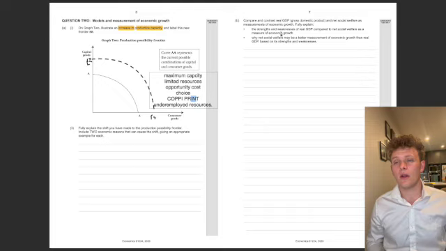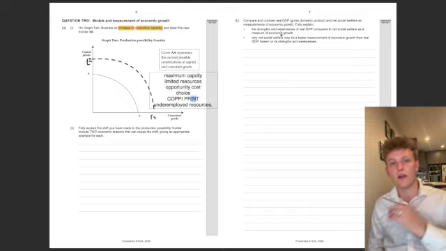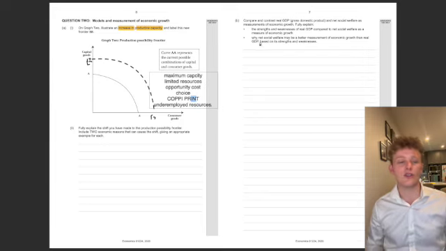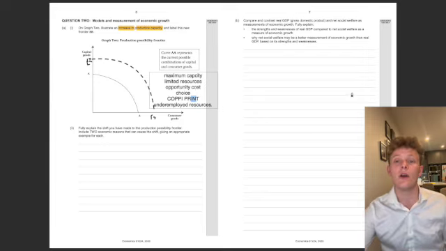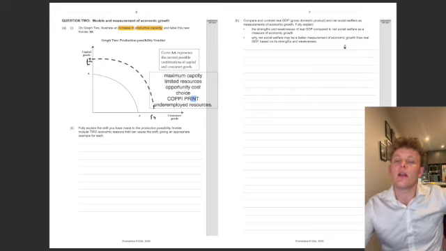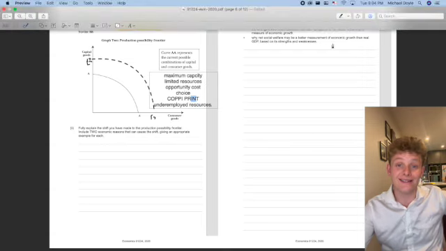And so you've got to frame those two things again, saying on the one hand this, on the other hand this. When it says compare and contrast, you've got to be hitting those same words to say I'm comparing. Second part, why net social welfare might be a better measurement of economic growth than real GDP based on its strengths and weaknesses. So then that's a final conclusion paragraph saying what they want you to say.